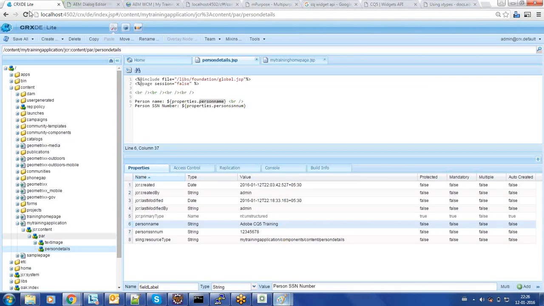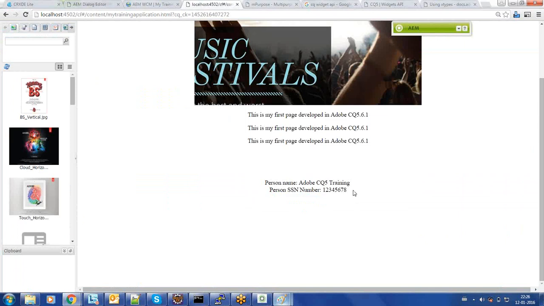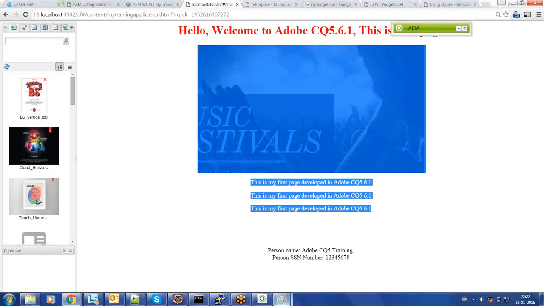This is how the CQ rendering happens when a particular component is added to your page. The particular component is identified with the sling:resourceType property. Do not forget. If someone asks in an interview, how does CQ know a particular component to be rendered for a particular node? For the person details node, it picks the sling:resourceType and it renders the actual component while rendering the page. Just only these 2 lines of code are specific to the person details component. On top of that, this script is specific to the text and image component. That's how the rendering happens.